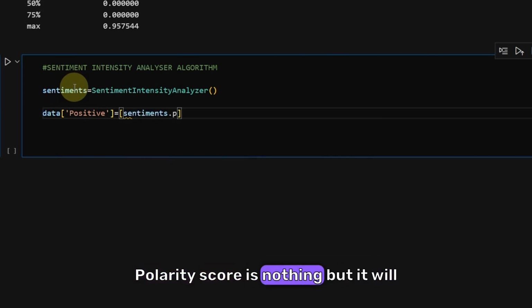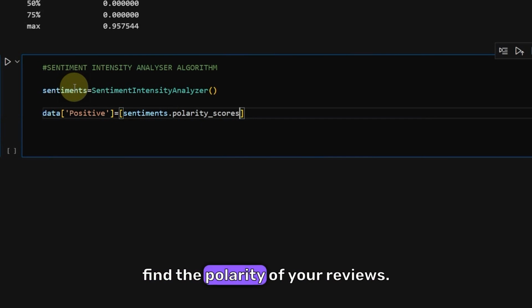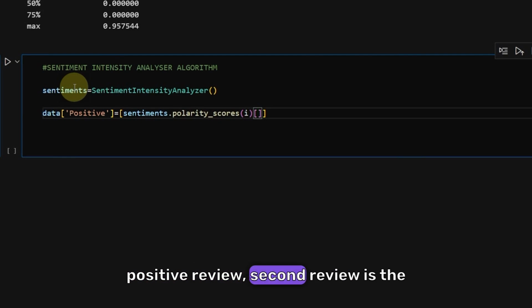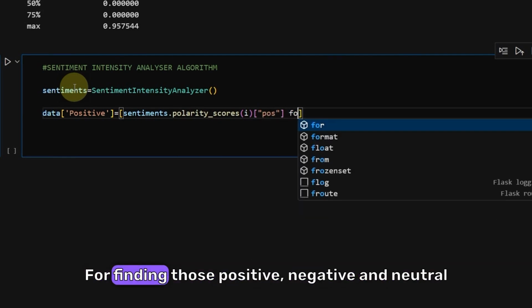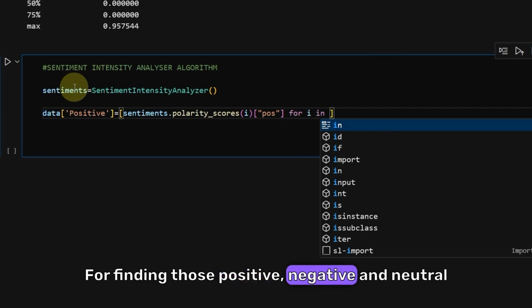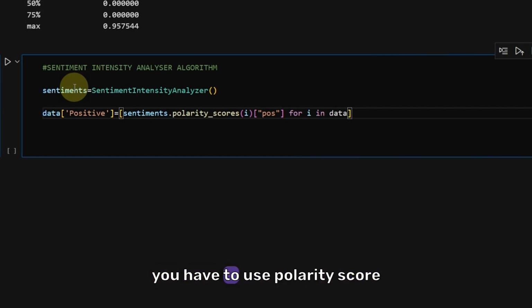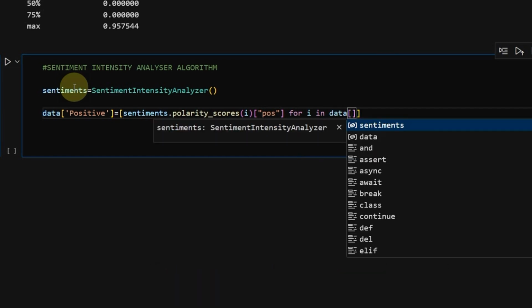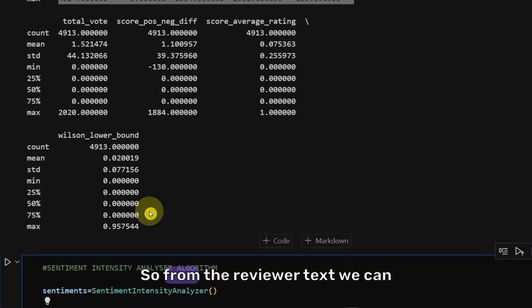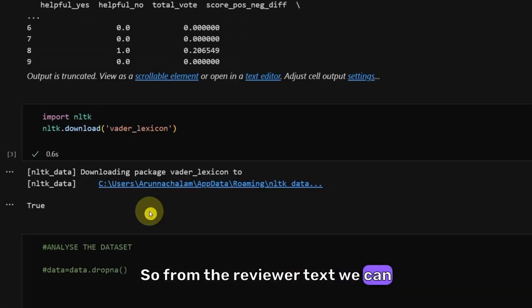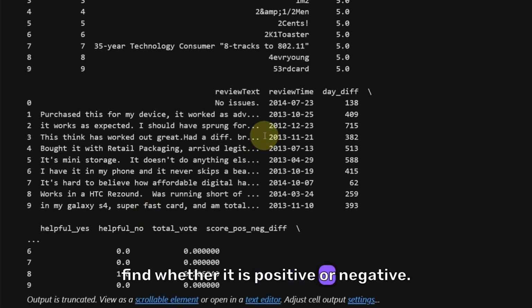Polarity score is nothing but it will find the polarity of your reviews, like the first review is a positive review, the second review is negative, the third one is neutral. For finding those positive, negative and neutral, you have to use polarity score. And then you have to check the values from the reviewer text. So from the reviewer text, we can find whether it is positive or negative.